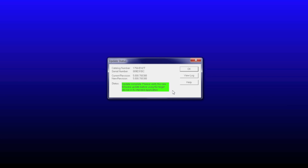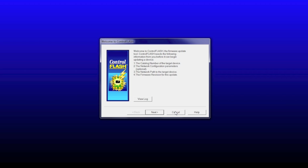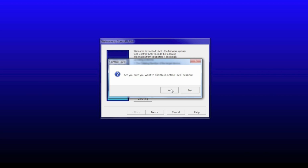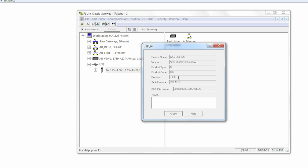Now you can see it's showing us the current version and the new revision. We have to verify this. We're going to say OK here. We're going to cancel this. It will just simply ask us to do another hardware module if we wanted to. It's going to close the session. So here now I'm going to go through USB again. It's still connected. I can right click on this card, device properties, and here now we have firmware revision 5.8.